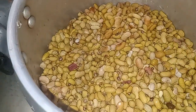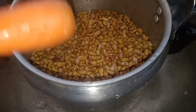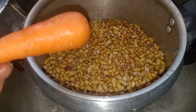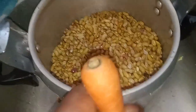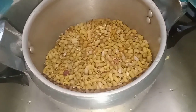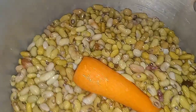So the next step, what we're supposed to do, take a carrot. Peel it and put it in the beans, the whole of it like it is. Don't cut it or do anything, just peel it, okay? Let me peel mine. After you peel your carrot, you wash it and put it in the beans.